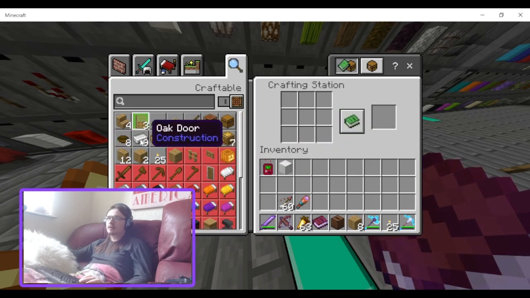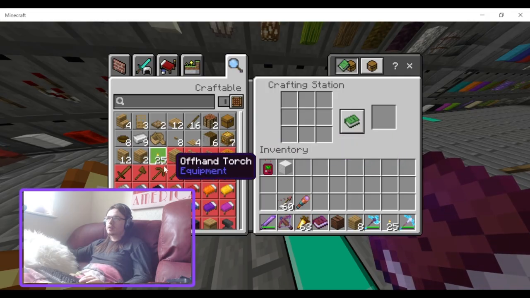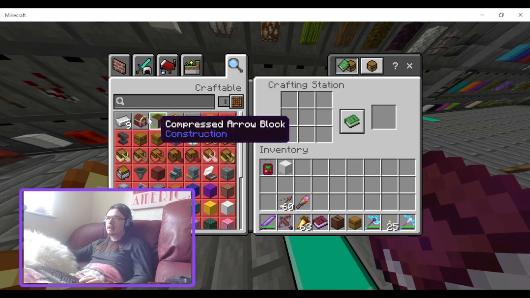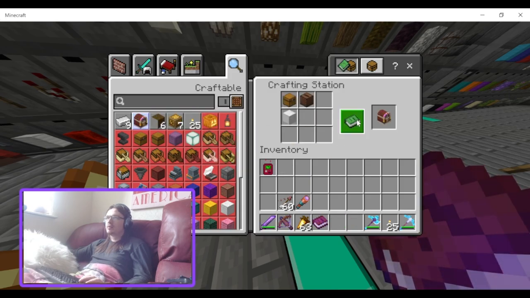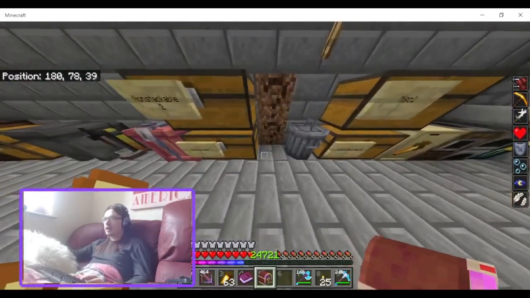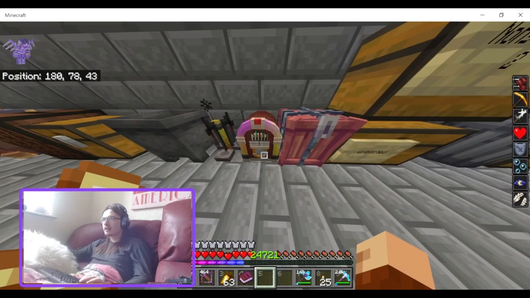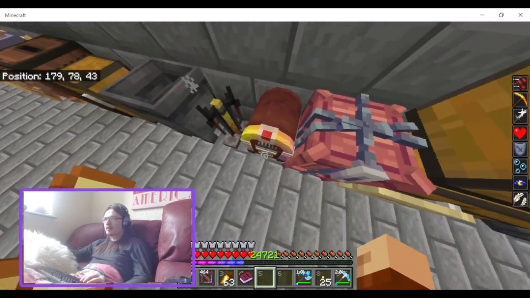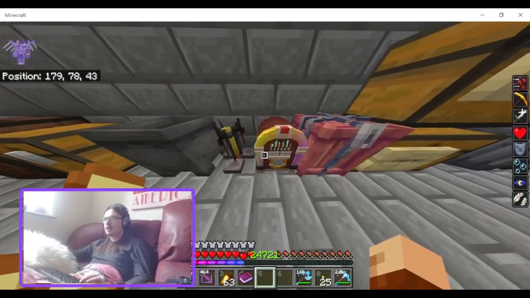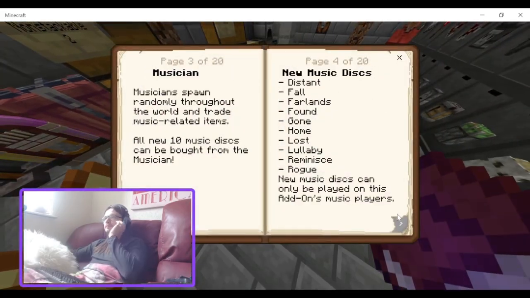Oopsie poopsie. So we made a jukebox. We need a chest. And then we can make the Mega Jukebox. Which, let's place it here, I guess. Ah, it's a bit small. Then you can right click. Oh, you can punch it. Shift right click. Hold on.